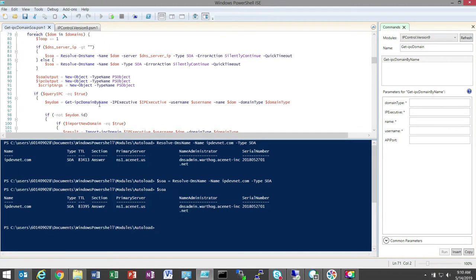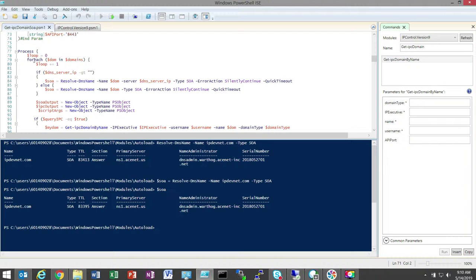Now in this process, I'm then going to read in either an array of domains. And this could be, again, a single domain or multiple domains represented by 0 through whatever number. I'm then going to count through the loops, just a value here. And then I'm going to check the DNS Server IP so that in the resolve DNS name, I either am going to pass it an explicit DNS server or I'm going to assume the server IP of the client.